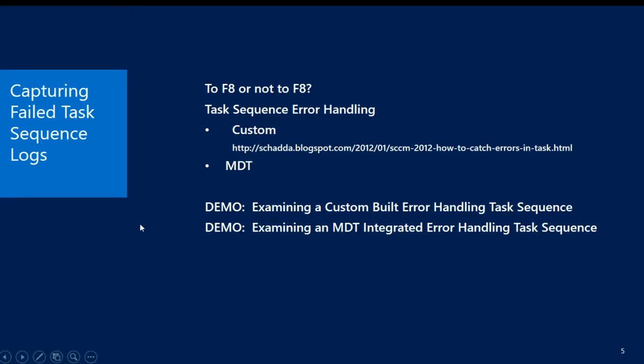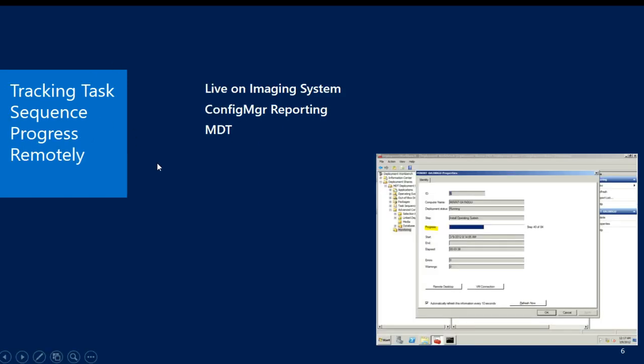So that's the bulk of the discussion. I'm going to hit another couple of things really quickly as we go through and wrap this up. All right, so another thing that I'll hear sometimes is, how do you actually track task sequence progress while the task sequence is running, right? Well, there's actually a few ways, and this shouldn't be up yet, but regardless, you'll see that in a minute.